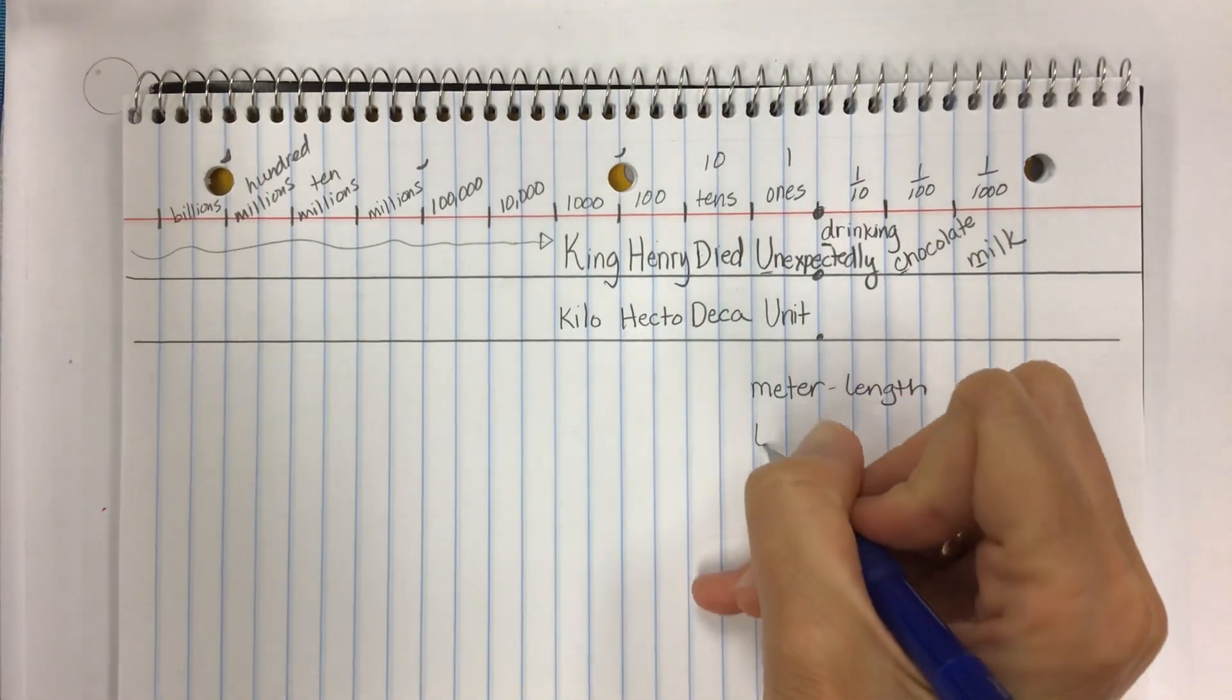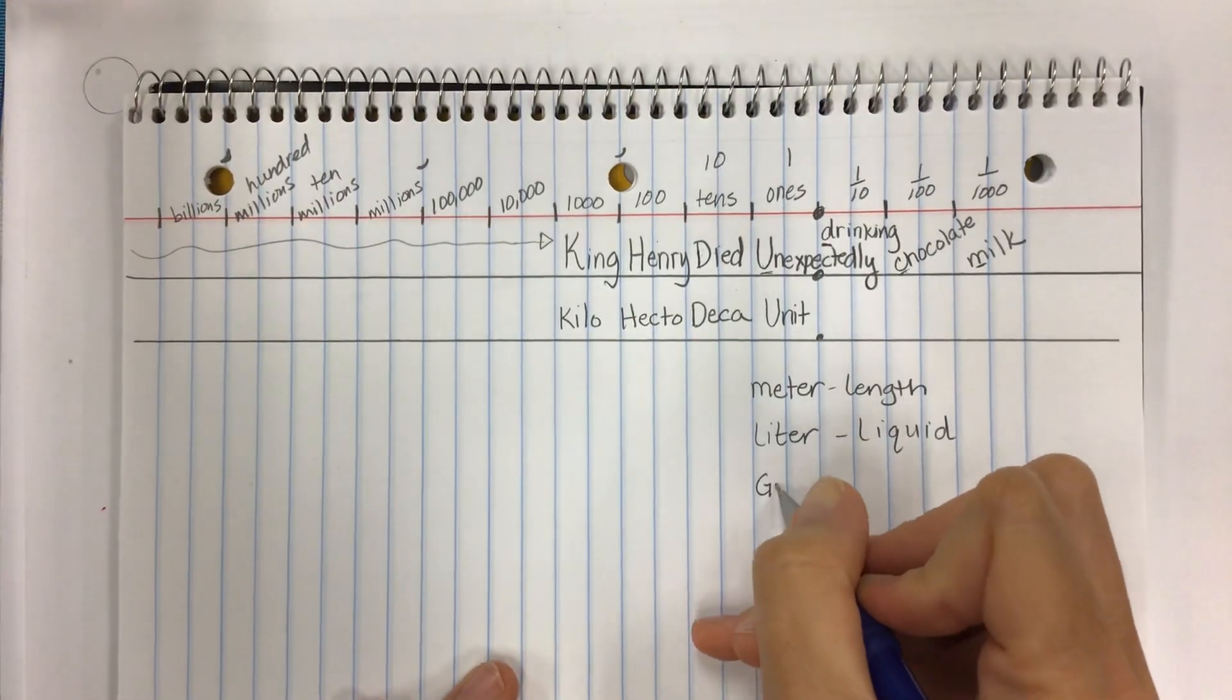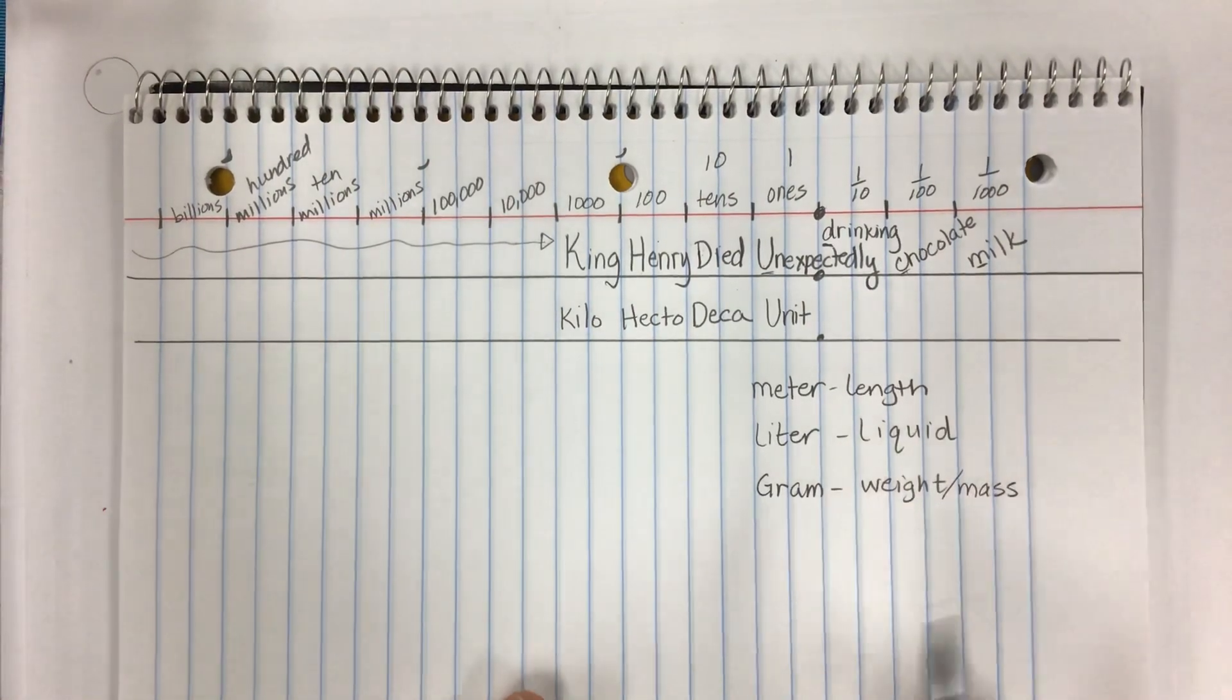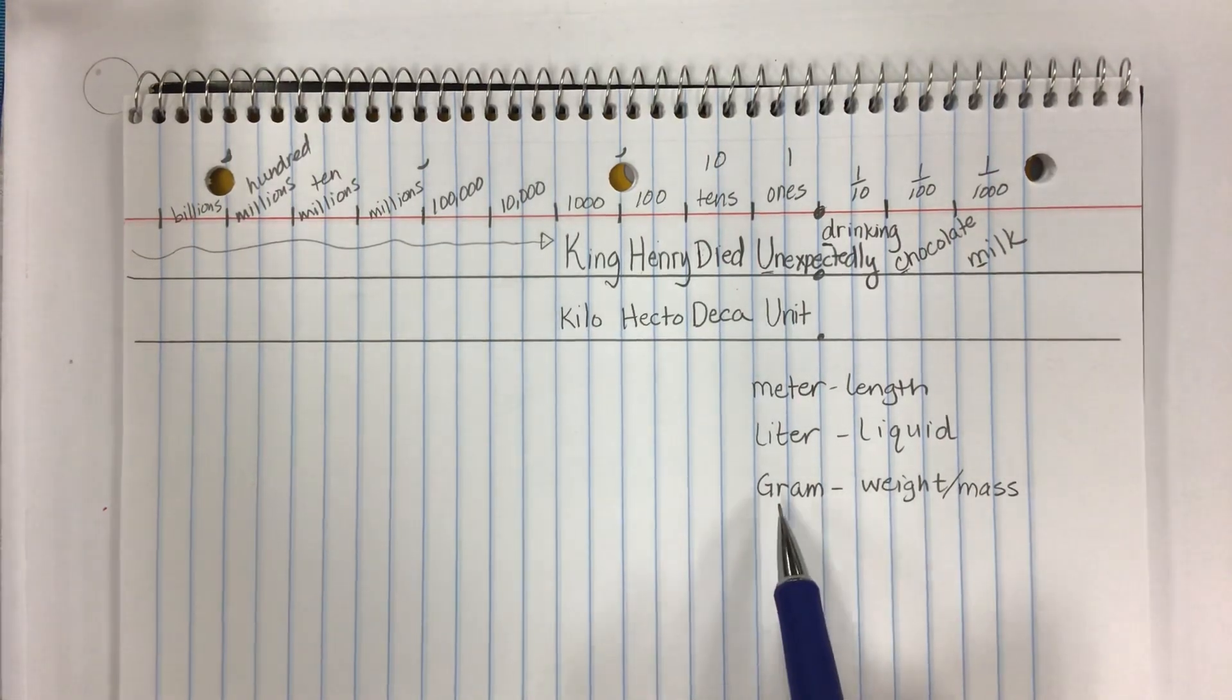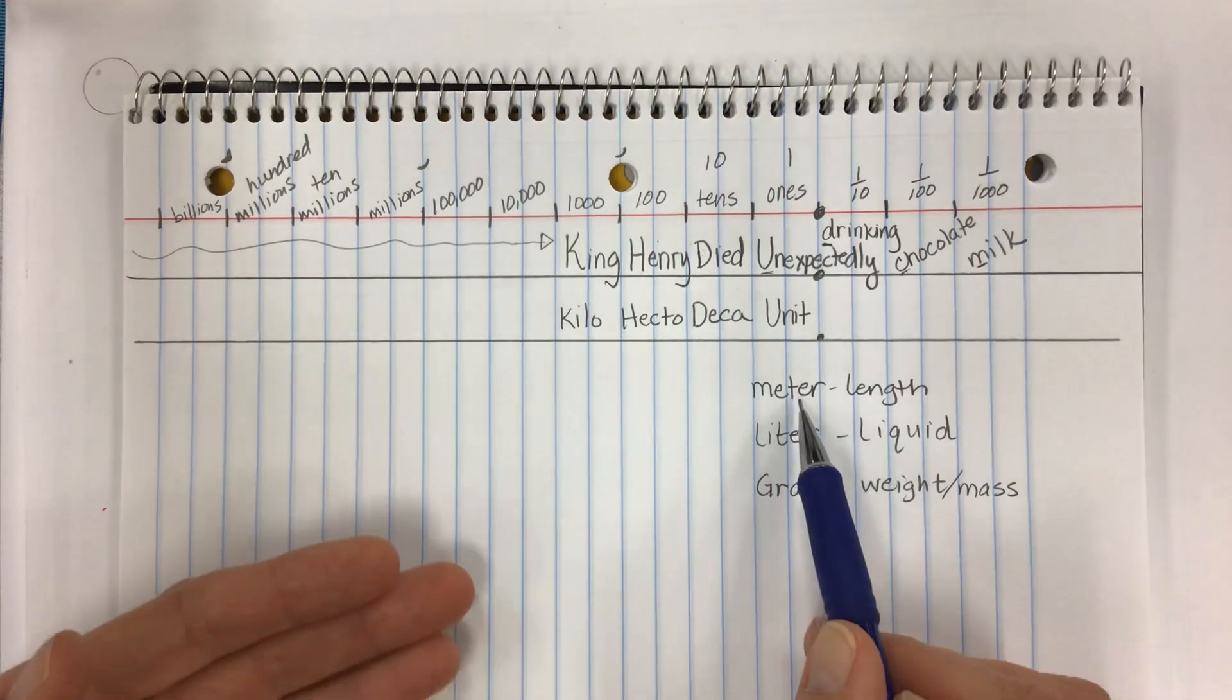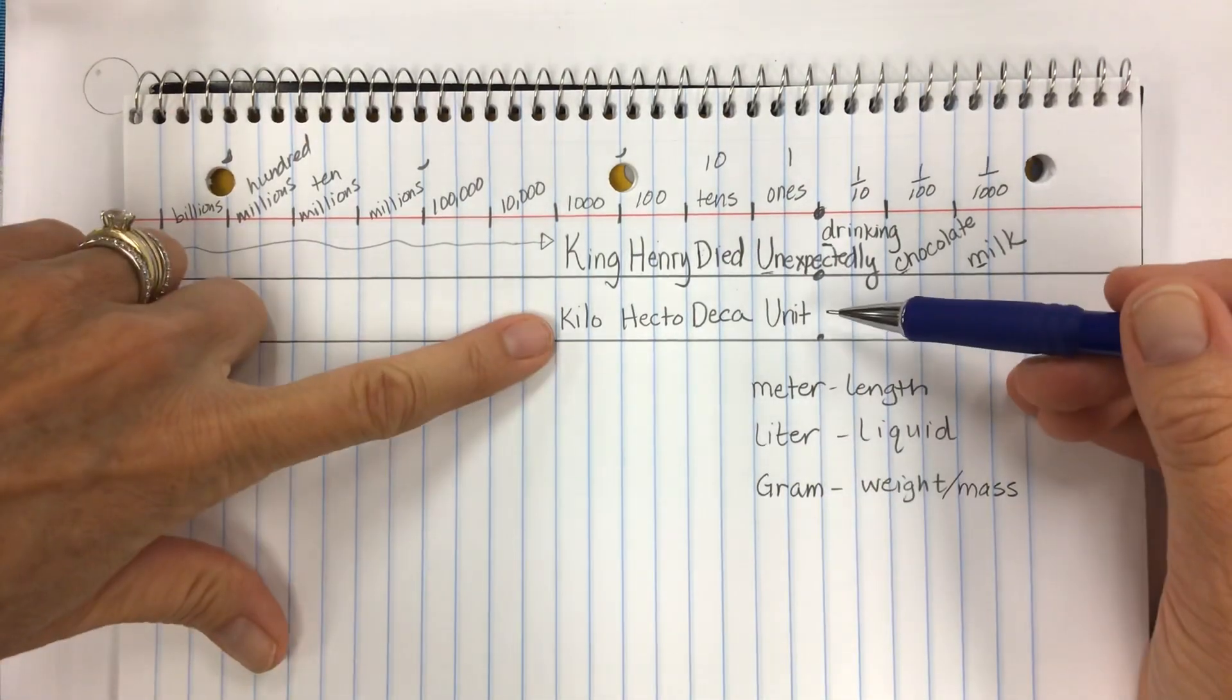The other unit you could use is liters, L-I-T-E-R, that's for liquid. The other unit you could use would be gram and that's going to be for weight, some people might say mass, and we'll talk about the difference in science but for right now this would be like weight or mass grams. So if you step on a scale you could weigh yourself in grams, but if you want to measure how much liquid, remember if you go get a soda bottle it's a two liter bottle, that's what it is. And meter, you can measure the length of a swimming pool, how many meters across a field, how many meters to the next city.